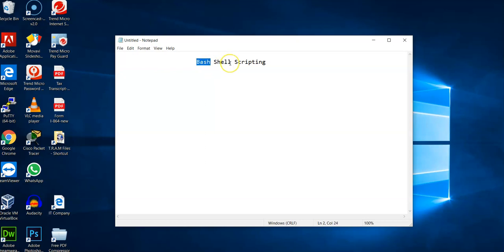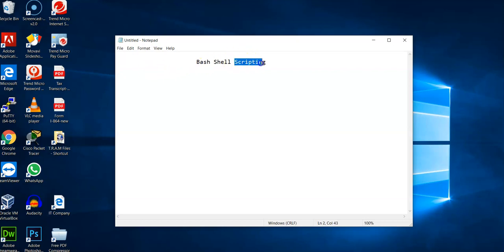In one of the early classes, we looked at various types of shells. We mentioned the bash shell, the C shell, the Korn shell, the Bourne shell or Bourne Again shell. I hope you still remember what we spoke about all those shells. I'm not going to go into it, but I mention it to refresh your memory and have you go back to your notes or previous class lessons and take a look at all those kinds of shells and what they mean. Okay, so what is a script?